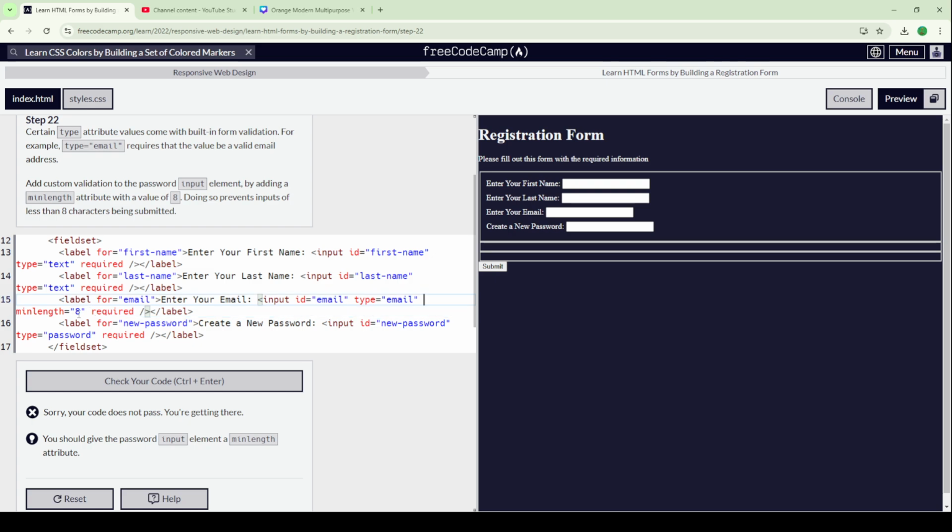Input. Not the email, it should be the password.